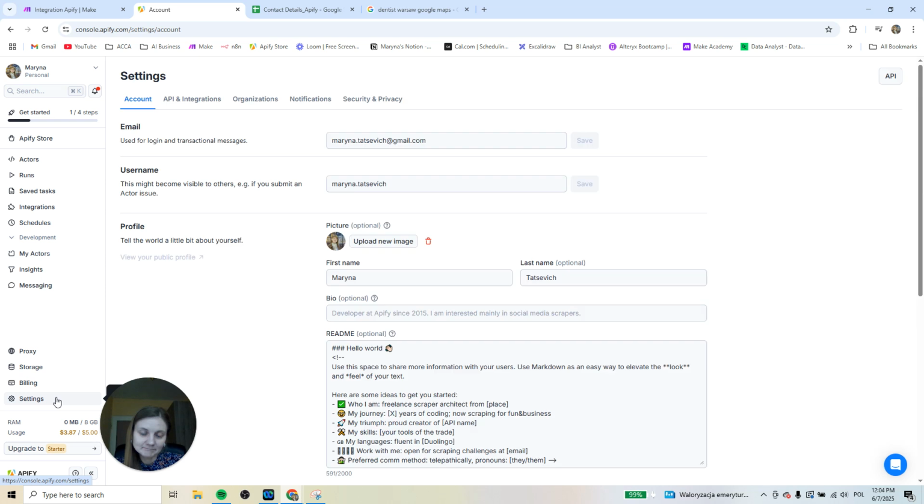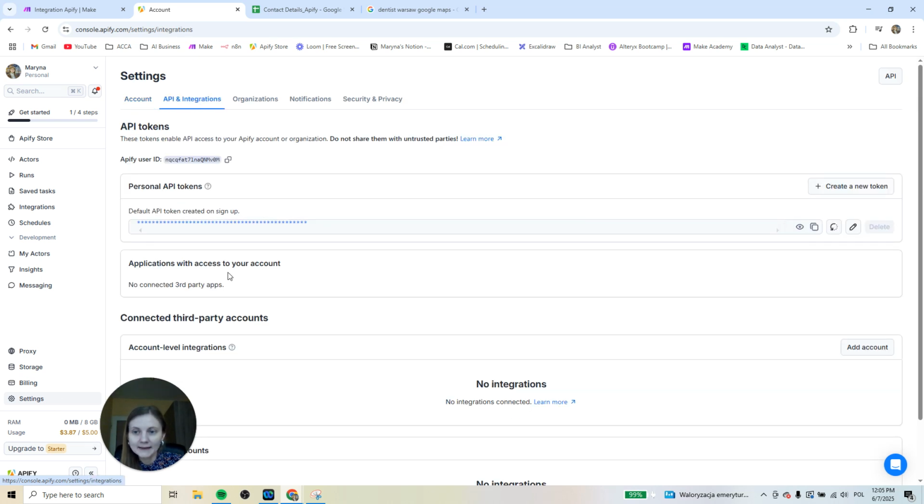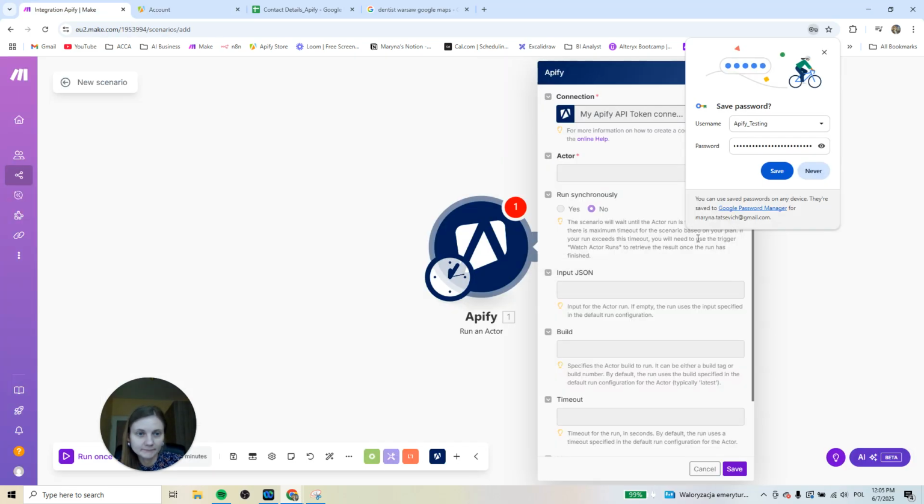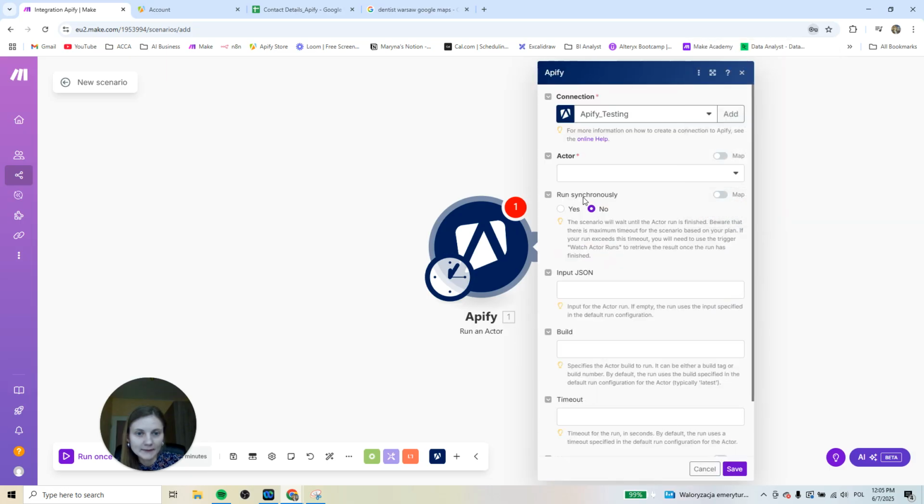We need to go to settings, the API integrations tab, and here you will see your personal API token. So you just need to copy and paste. Ctrl C, Ctrl V, save. And we are connected.